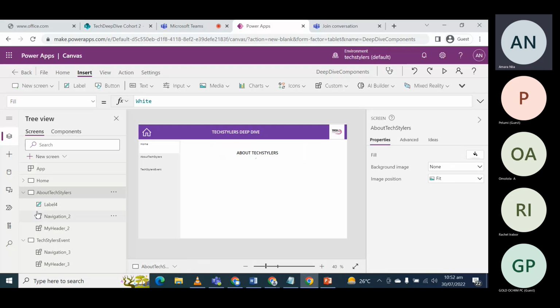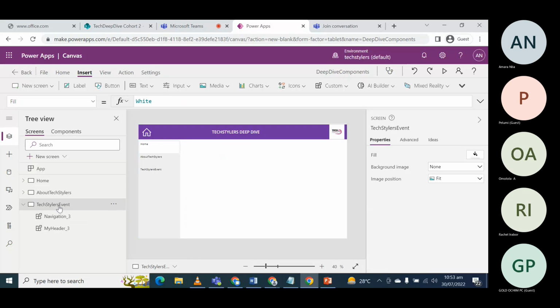Okay. So I just really want an item to be on each screen, in case this starts working. So this is another one, insert another label.